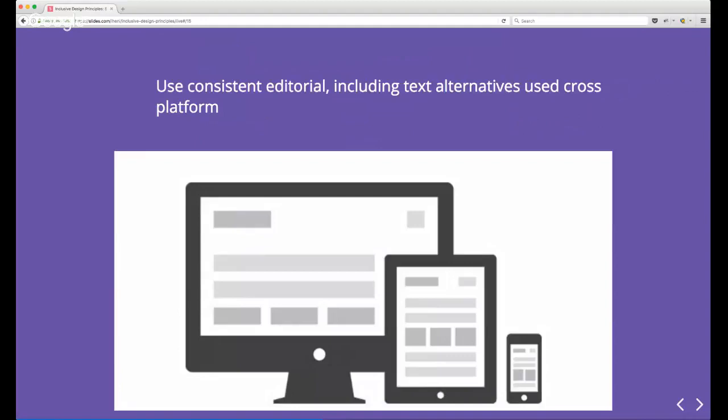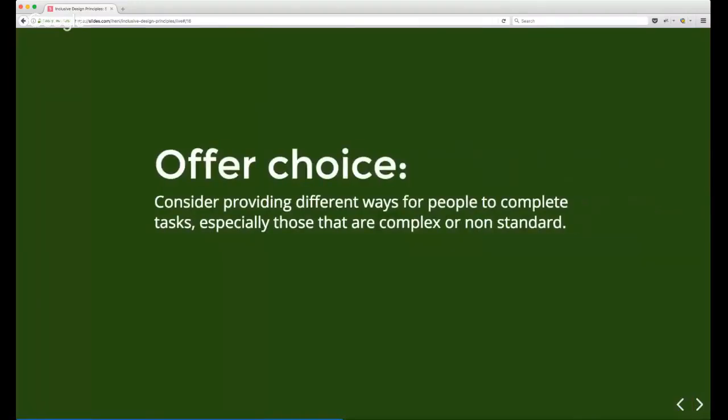We then went on to do a very interesting project where we assessed the text alternatives for next, previous buttons, show, hide buttons, hidden text, text alternatives for links, etc., that were used for key navigation across a number of key BBC products. And then we sifted this down to come up with what we thought would be best practice. So again, you have consistent editorial for people who can't see the screen.